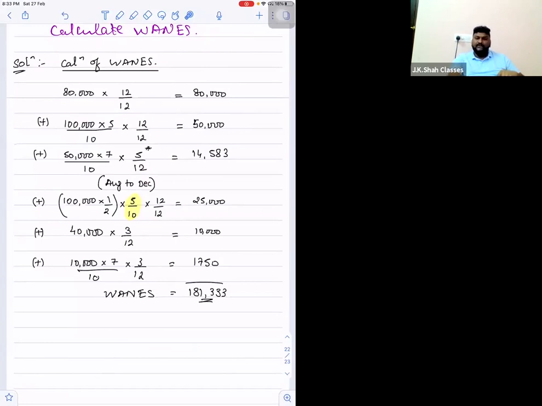Yes, Preeti. So could you explain the bonus share part? Like I got the 5/10 because the face value is 5 and 12 months completely for 1 year. What about the 1/2? Because of the ratio, is it? Obviously, 1:2 is the ratio. So 1 share for every 2 held. Like you will get 1 bonus share for every 2 that you are holding. So if you are holding 1 lakh shares, you will get into 1/2, that is 50,000 shares as bonus. Okay, thank you, sir.